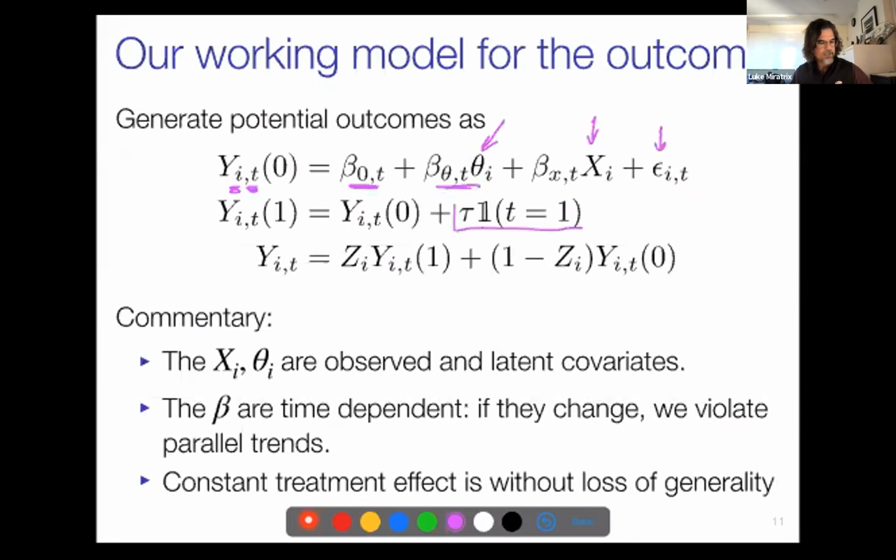And then we have a constant treatment effect where your Y1 is bumped by tau. That constant treatment effect is purely an assumption of convenience because diff-in-diff is essentially imputing the counterfactual of your treated group. Whatever is happening with your Y1s is immaterial. You can have any model there, and anything that we say would still directly apply. And then our observed outcome depends on whether or not you're treated. And this indicator here, just to be clear, means that we would only see a treatment effect after the policy has begun. So here we have 2 time points. T0 is pre-treatment and T1 is post-treatment.